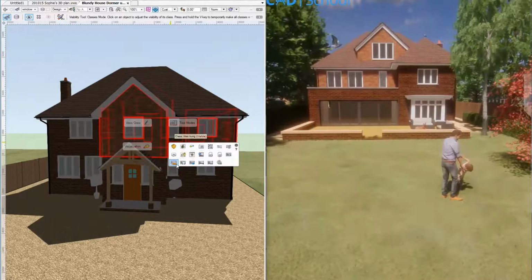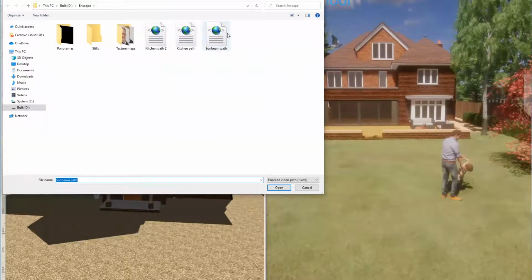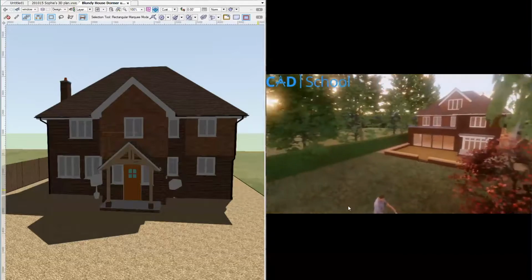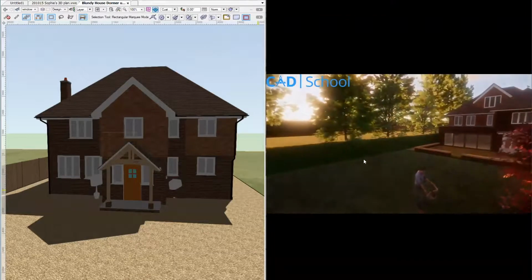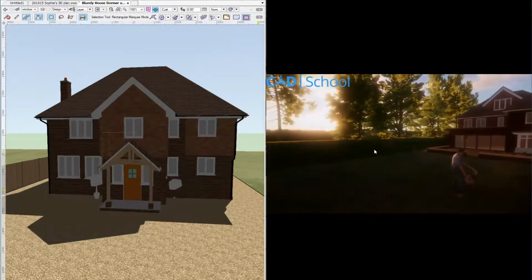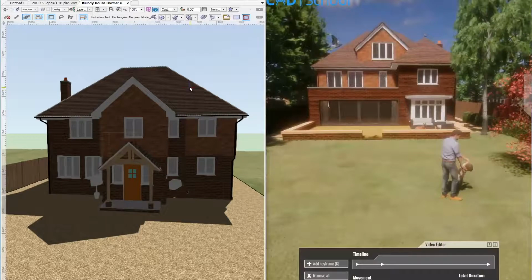What I'm going to do here is load a path, and this path is there just to show you can load an animation path, but it's also there to show you, right, that's not doing quite what I wanted it to do there. It's showing nice flickering sunlight. The reason it's not doing what I want is that I'm just going to introduce a bit of fog inside of this.